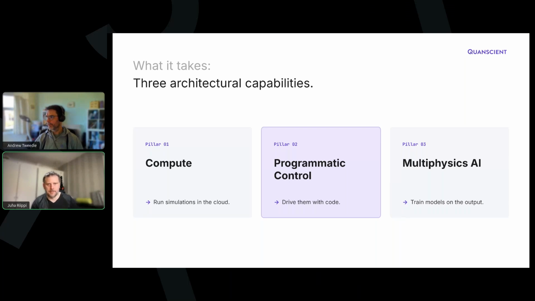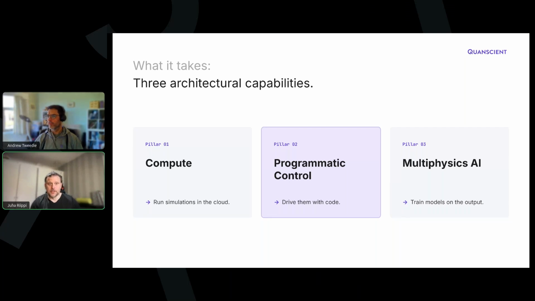I won't go through this in order. The third step is multiphysics AI. You do need to have the capability to train surrogate models or advanced machine learning models based on your simulation data that you can generate when you have a lot of compute. With that compute, you can go large scale, you can run large volumes of simulation, you can run more complex simulations, and now train your models with that.